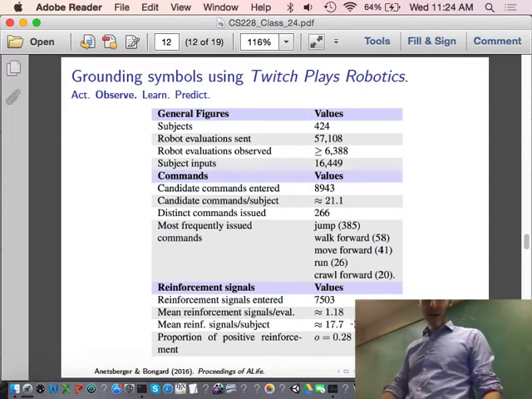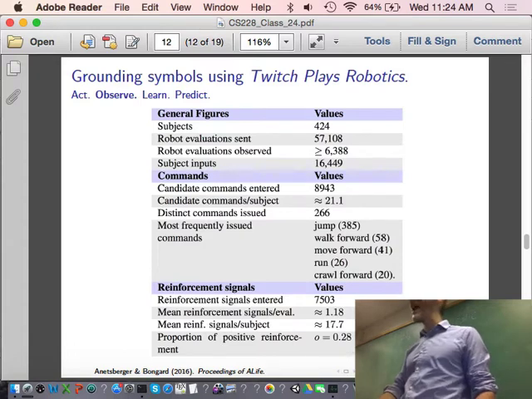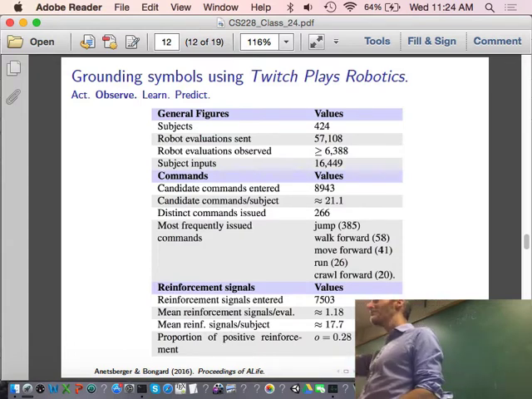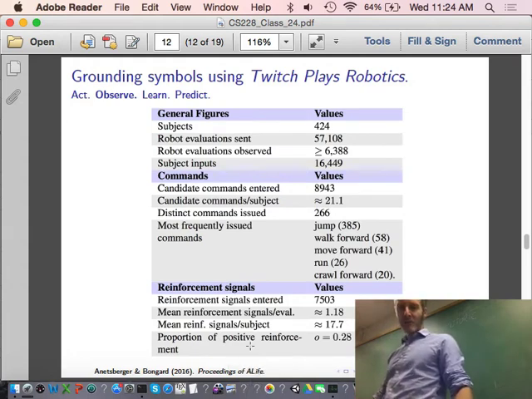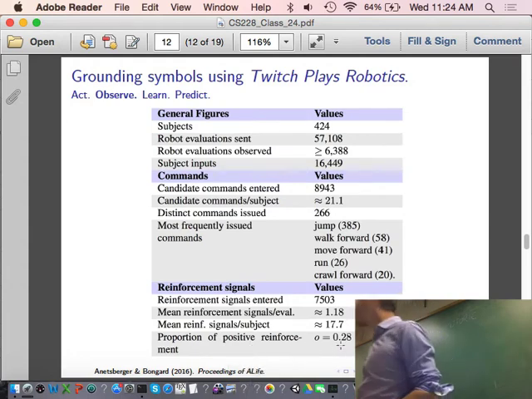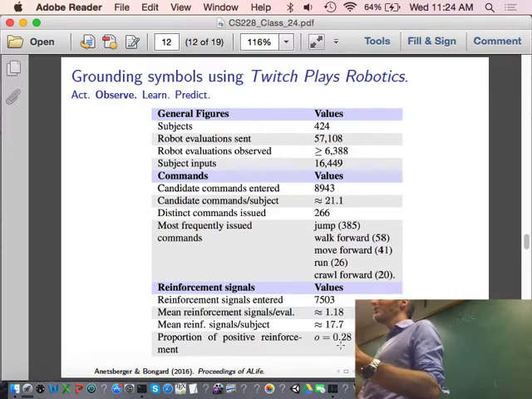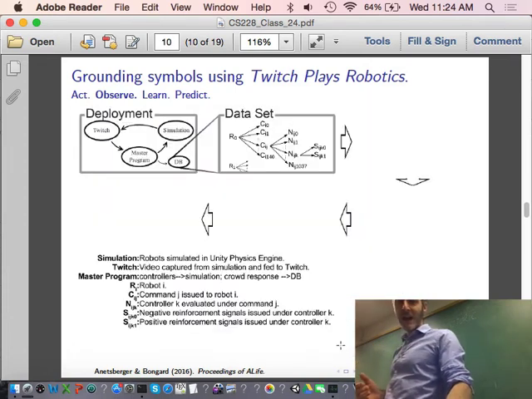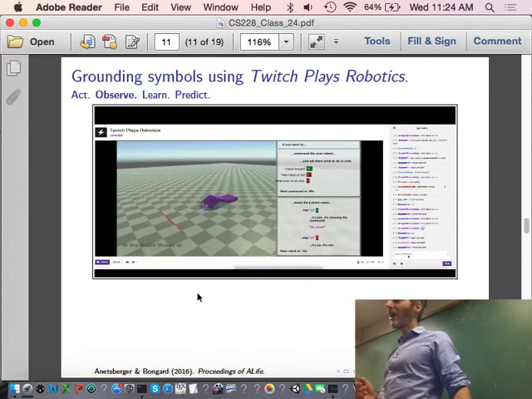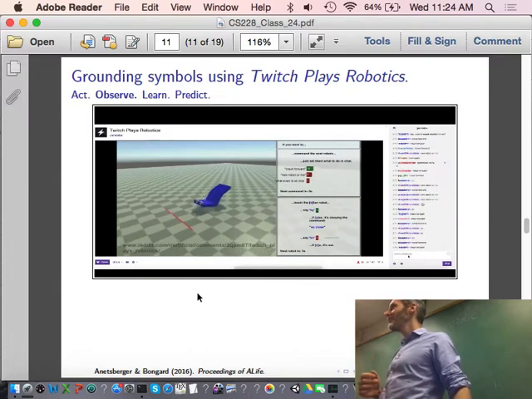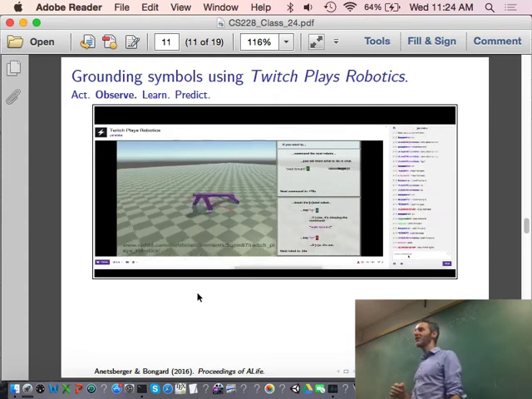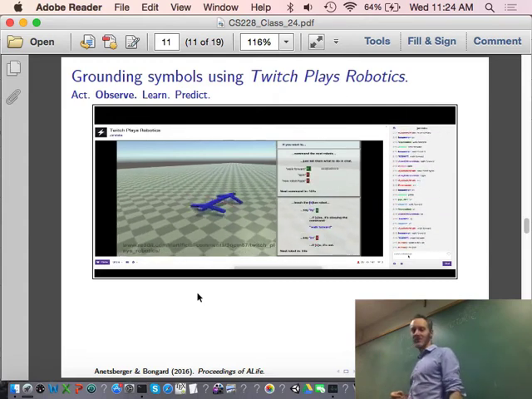Right? Okay. Among the 424 subjects, on average, they gave a total of 17 thumbs up or thumbs down. The proportion of positive reinforcement, which goes between 0 and 1, the average came out to 0.28. What does that tell you about the crowd's overall reinforcement of the robots? Pretty low. Most of the time, thumbs down, right? Which you would expect. The robot doesn't speak English, and like the Kismet robot, our robots are just moving randomly. They're not changing how they act based on what the crowd says, just random actions.